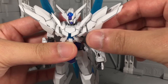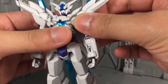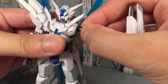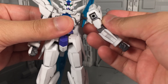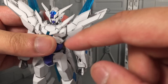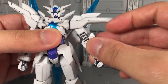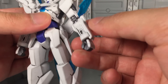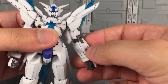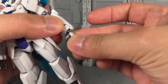The arms are connected on a polycap with a ball joint, so there's some good back and forth shoulder motion. This piece in the middle is a separate add-on and can sometimes restrict some of the movement. The ball joint actually connects on the other side, and then the arm just slides into this peg. This gives you a full 360 degree range of motion, although this piece and the wings back here can get in the way. The shoulders themselves have a separate hinge that goes back and forth. The arm can come outwards, and you do have a rotation at the bicep. Double jointed elbow with incredible range, and a ball jointed wrist to finish it all off.